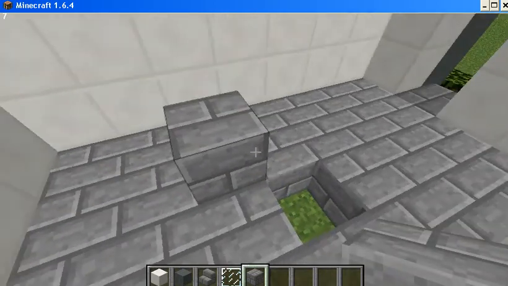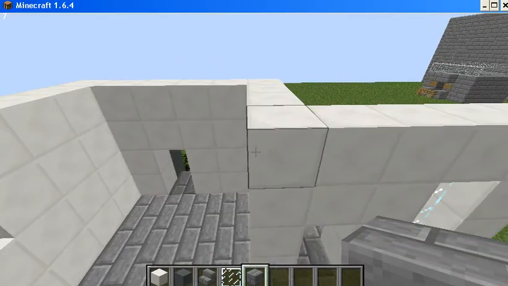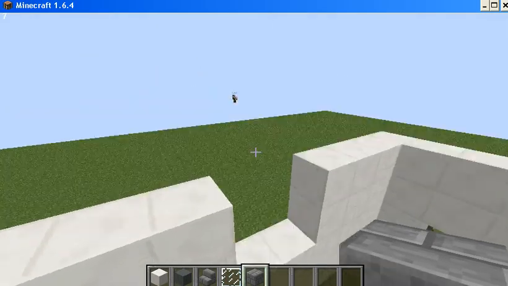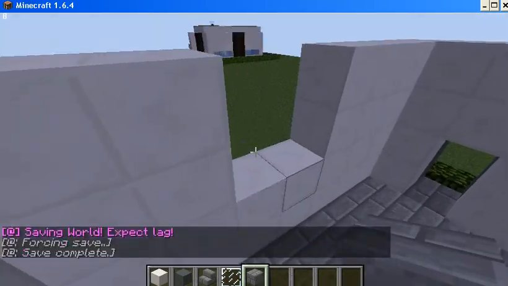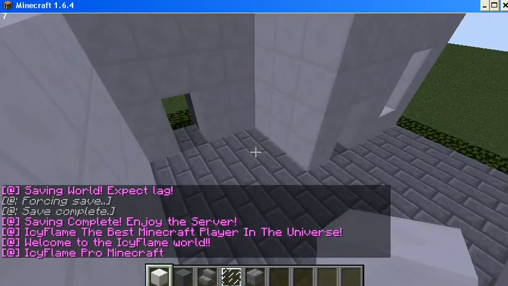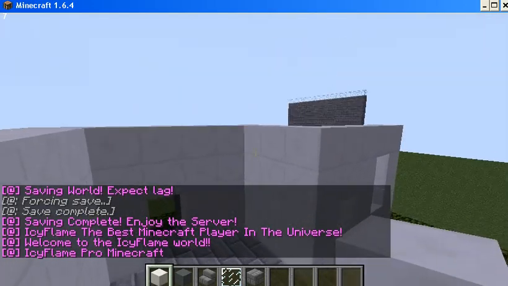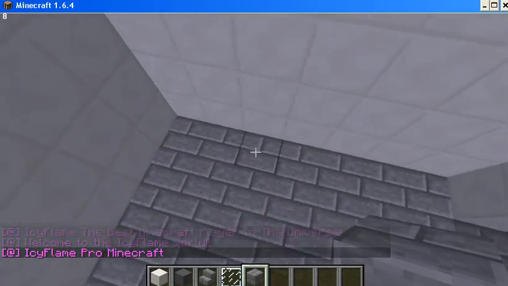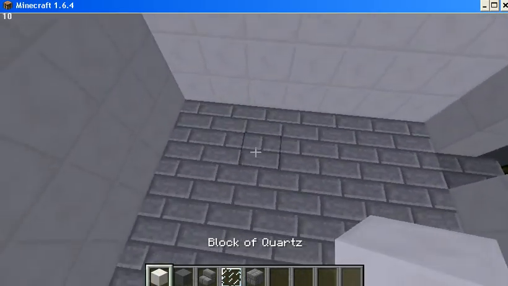Put the floors. Hey, my friend is back. Oh, he's not AFK anymore. This will be the second floor.